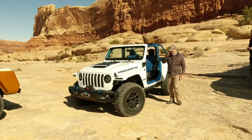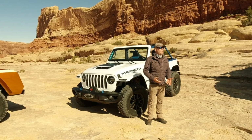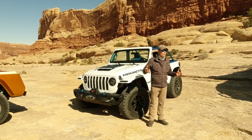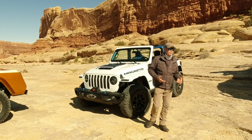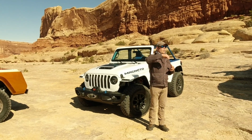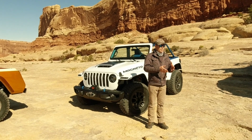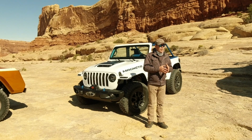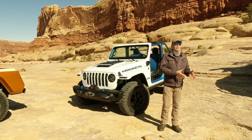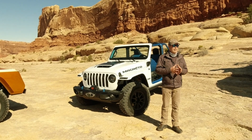Really a strange combination, but it's pretty cool. And our intent with this is really just to research and ask people openly. We're kind of doing research with this car, and I'm not here to talk about range or charging. That wouldn't be really interesting because it's a retrofit, but really an electric Jeep doing Jeep things. How is that? Is it better or worse than a gas vehicle?